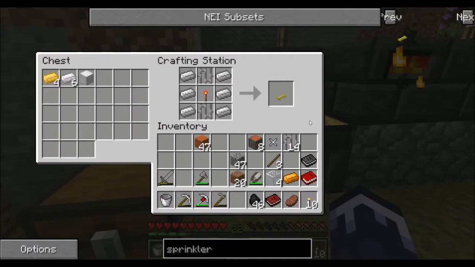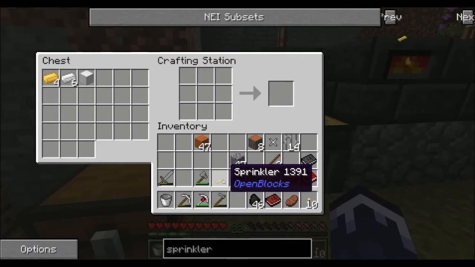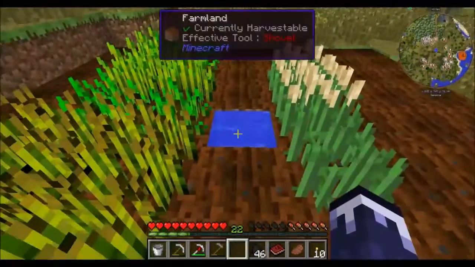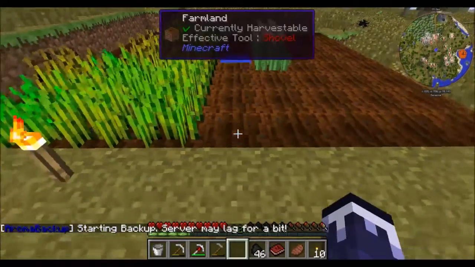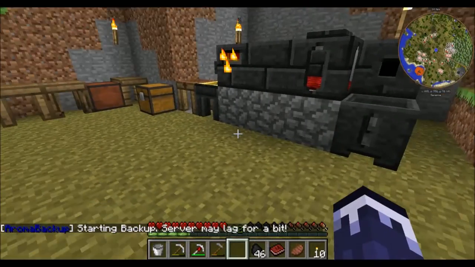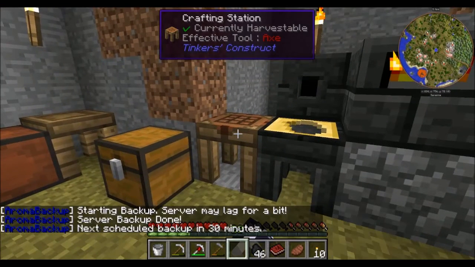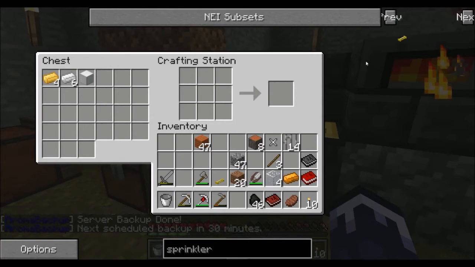So we have 1 sprinkler. Now you need something else for the sprinkler. I'm pretty sure you can just place it over a water source, but it's going to use that water up. So what we are going to do is make a tank.